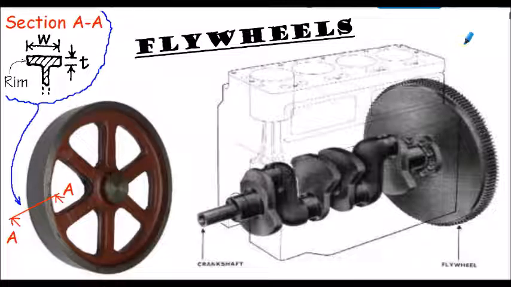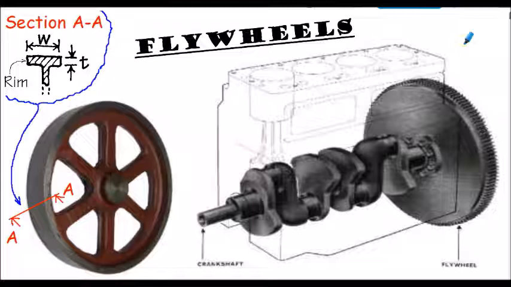The essence of what we're doing really is, from a design perspective, we're going to be given parameters related to fluctuation in energy of a particular system that we're considering. And we've got to design a flywheel. That usually involves working out the dimensions or working out the masses involved to accommodate the situation that we're given in the question. So it's got a very practical orientated feel.